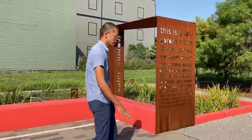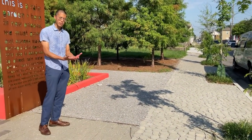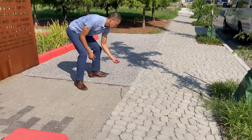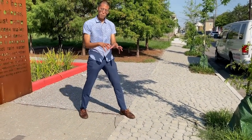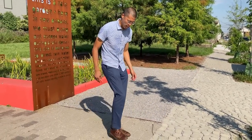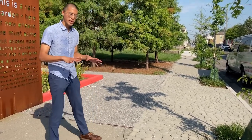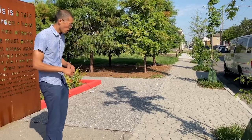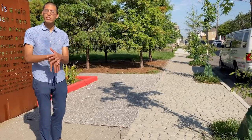At our feet, you'll see just in this one zone alone, a couple of different ways of handling the ground and how to change some of those basic dynamics. So in this case, you see loosely compacted gravel. You see these round pavers that have gravel packed in between. And then you see these rectangular pavers that also have gaps in between. So instead of being set in mortar that hardens and becomes an impenetrable surface, all three of these surfaces allow water, when it hits the ground, to soak into the ground.